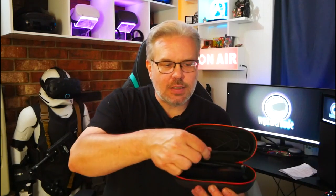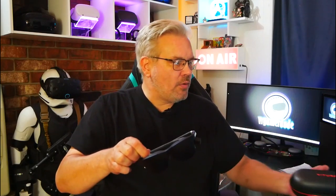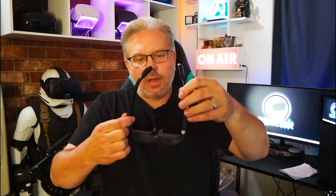Let's go ahead and take a look at the glasses first. They come in a really nice hard shell case, which you would expect for a very expensive piece of delicate tech like a pair of glasses. Veitcher really did an outstanding job with the case. Nice on the outside, and on the inside you've got this cool little compartment for storage of your cable, a lens cloth, whatever small accessory you might want to carry. And then they cradle the glasses really nicely. The glasses themselves are just really nicely made. The construction is sturdy, they're lightweight, but they do not feel cheap in any way, shape, or form.